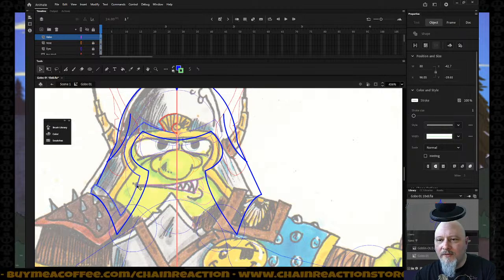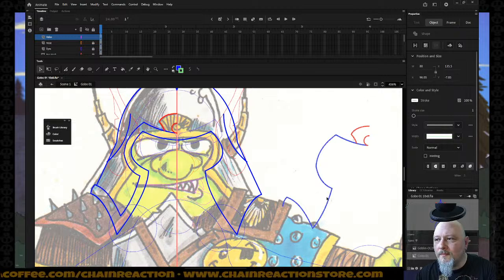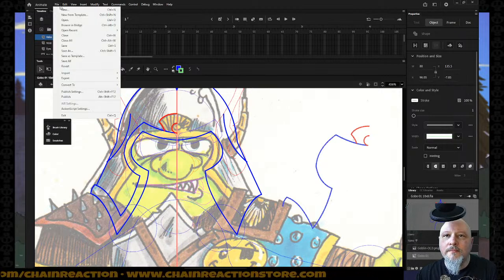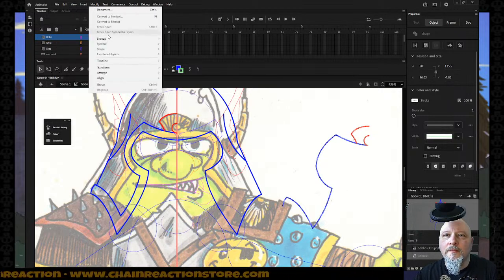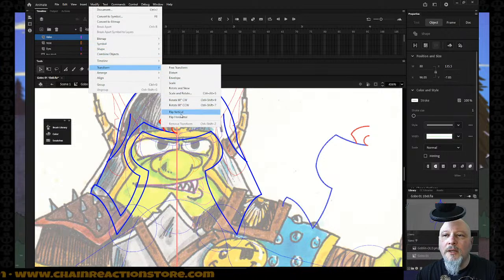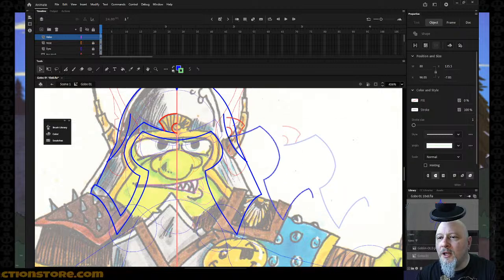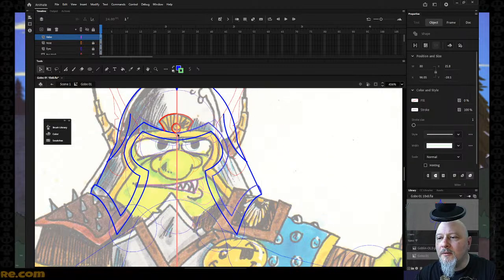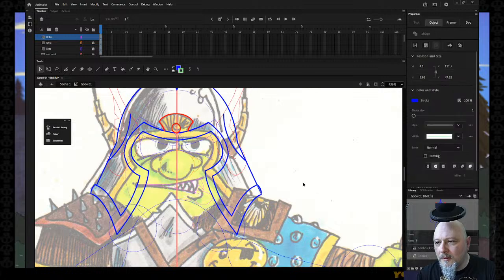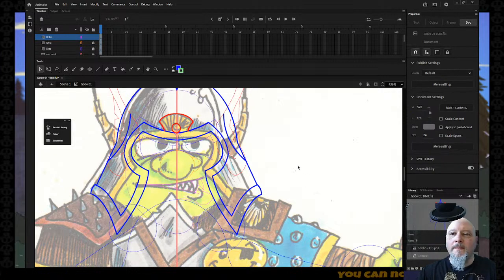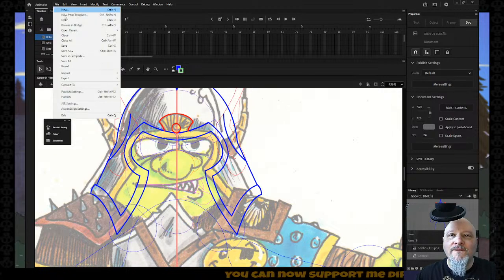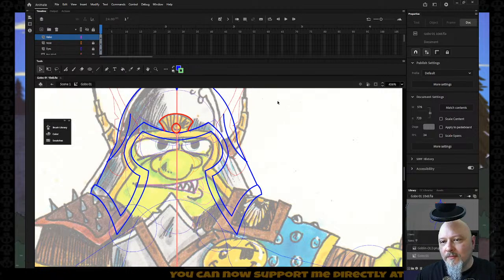Let's see if we can pull this off. Transform horizontal. There we go. Let's hope this all meets up in the middle. There we are. Smarter, not harder. Save.